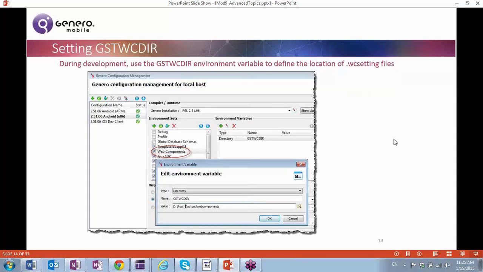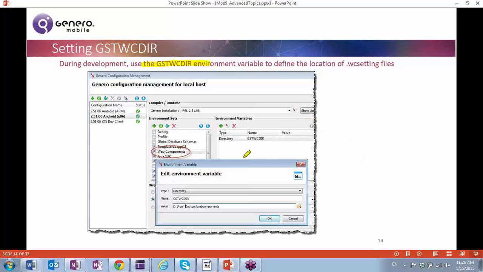Now, the WC settings files, again, I would store them in a standard location to make sure it's easier for you. You could store them somewhere else, because one of the things you'll be setting so that the Form Designer can find them is a special environment variable, GST-WC-dir environment variable.